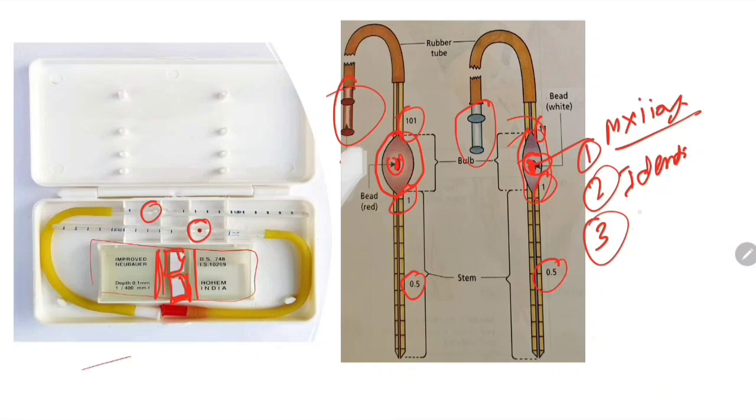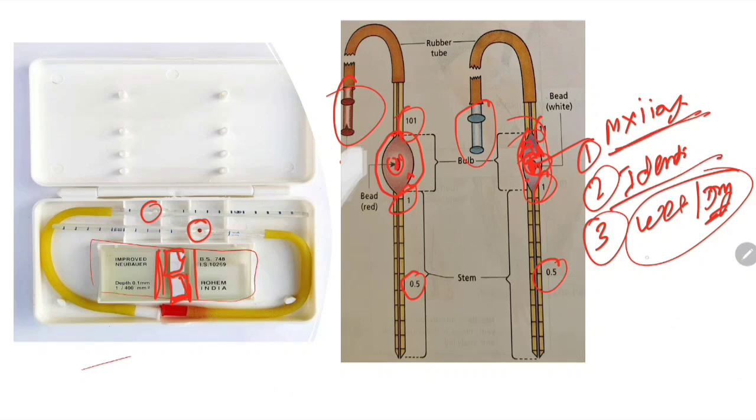If the bead is sticking on the wall, then we can say this is wet, not dry, and we should always use a dry and clean pipette. So if wet, it will stick on the surface, and if it is dry, then it will move freely. So to check wet or dry we can use this. Okay, and we should always use clean and dry. So mixing of the blood, identification of RBC or WBC pipette, and we can also check wet or dry pipette.